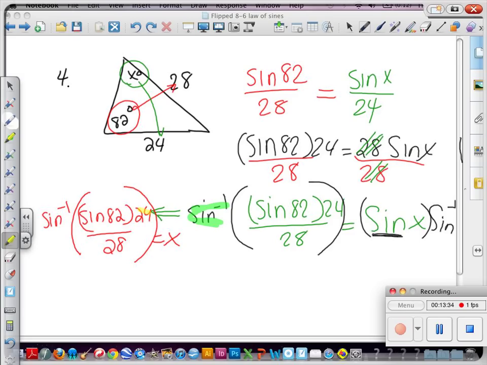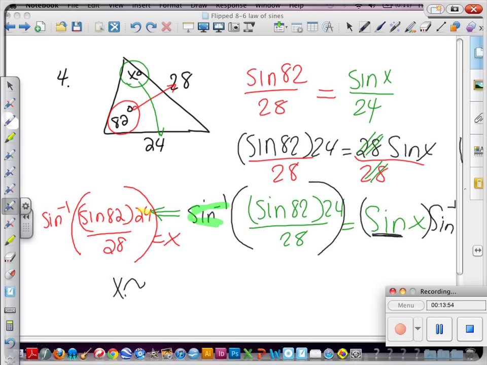Make sure you're testing this on your calculator, please, people, because you may not know how to punch this in. I've had people ask how they even punch the inverse in. I'm saying you're not testing it during the lesson then. Test this out so that when you come to class you can say, yes, Ms. Hefty, I know how to do this, or no, I don't. Take a minute, punch that in.